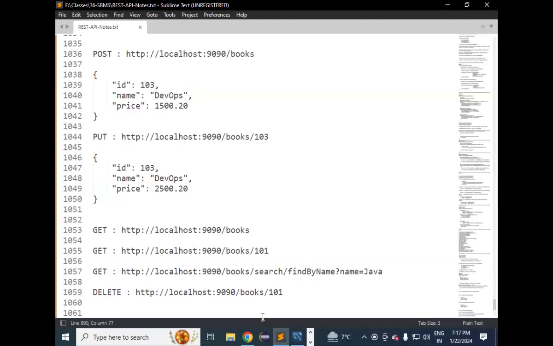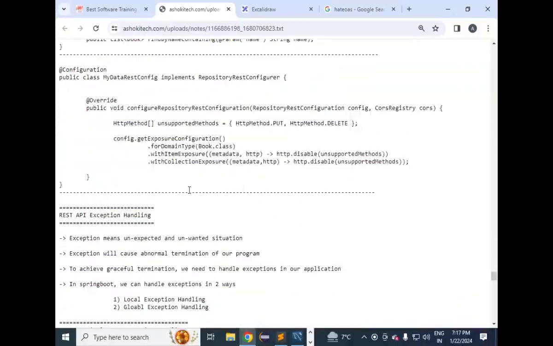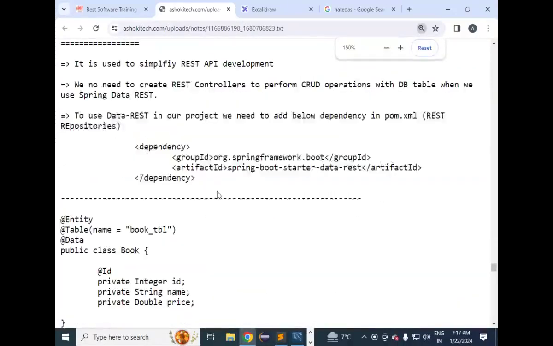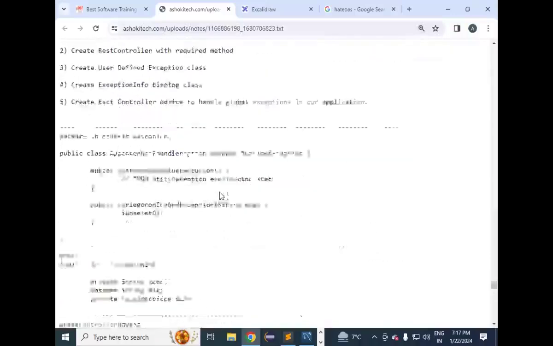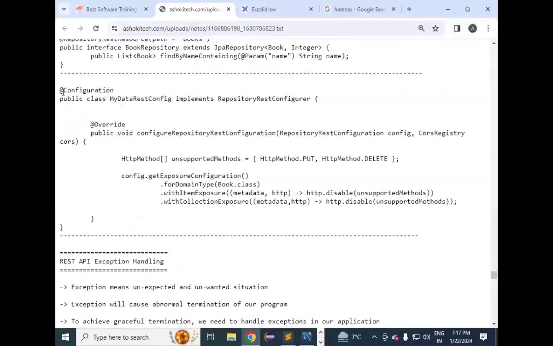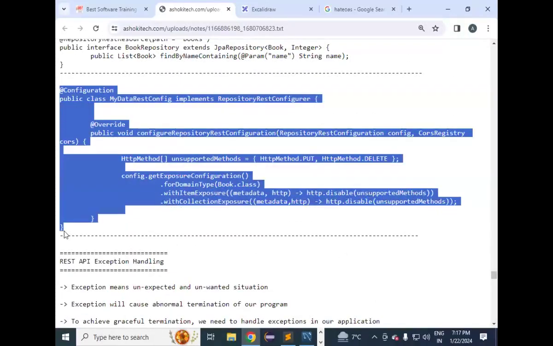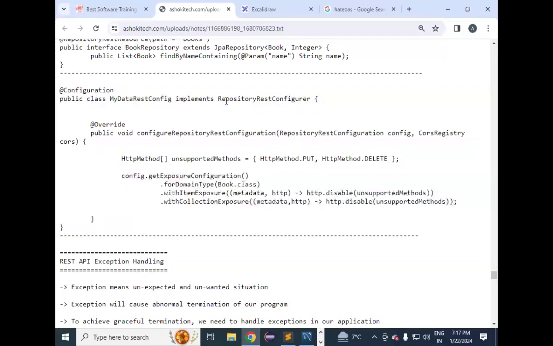For that, we need to create one custom configuration class like this. This is the custom configuration class we are going to create. How do we create it?